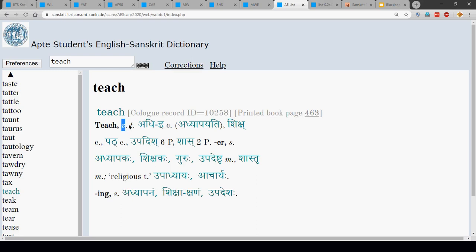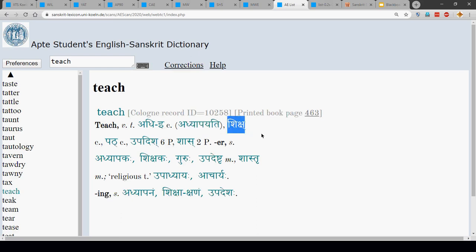This shows v means verb and t means transitive, meaning it's a sakarmaka dhatu. It needs a karma padam or an object noun. And in usage, in present tense, final form kriya padam, prathama purusha ekavachanam will be adhyapayati.